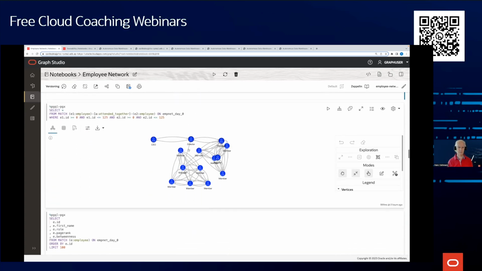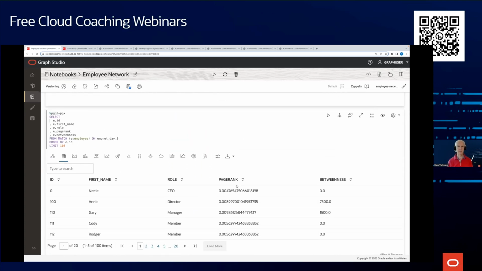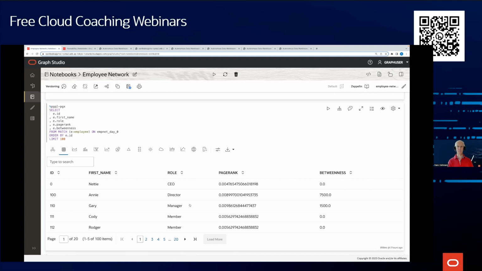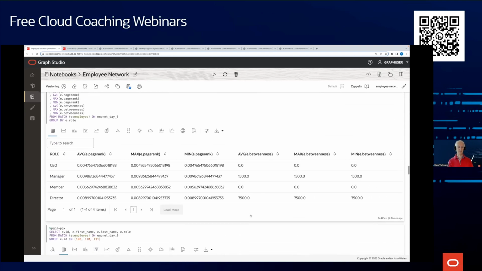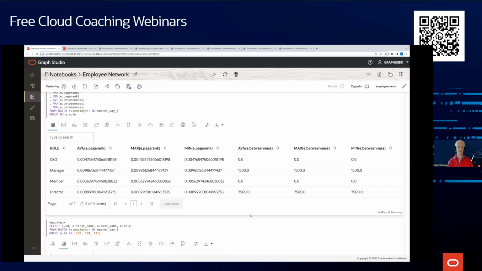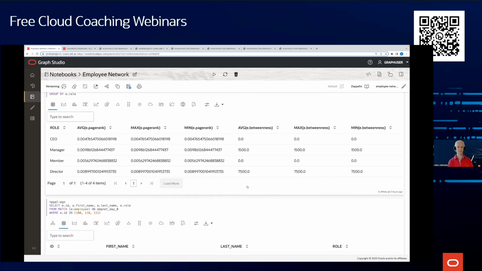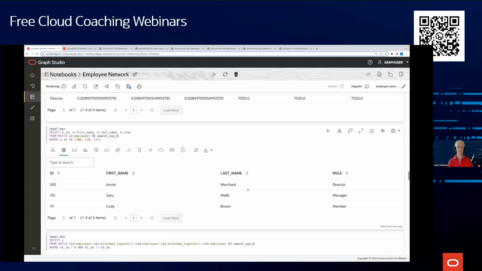So having this graph, we can calculate the importance of those vertices in the network. So the CEO has this PageRank and the director has more PageRank because they are in the communication path between the CEO and managers, etc. If those members have more interaction with the other members in other organizations, they must get more and more PageRank scores or other centrality scores.